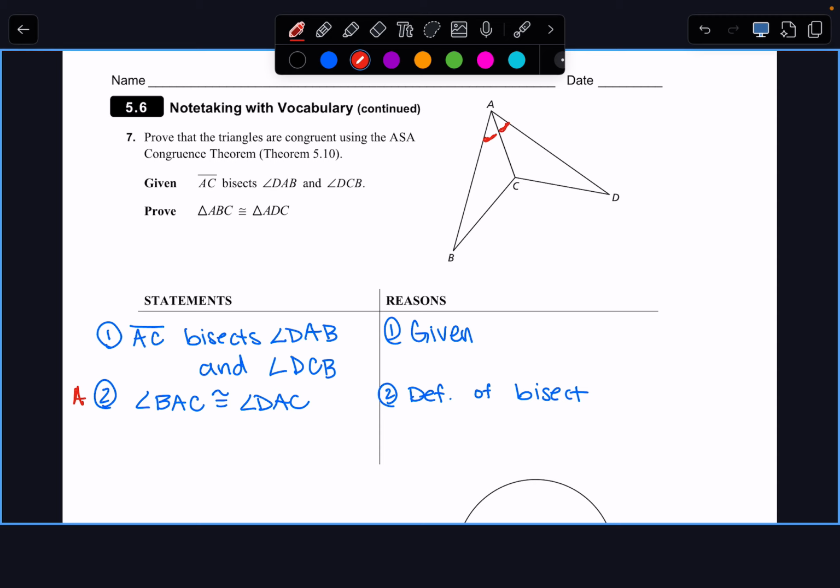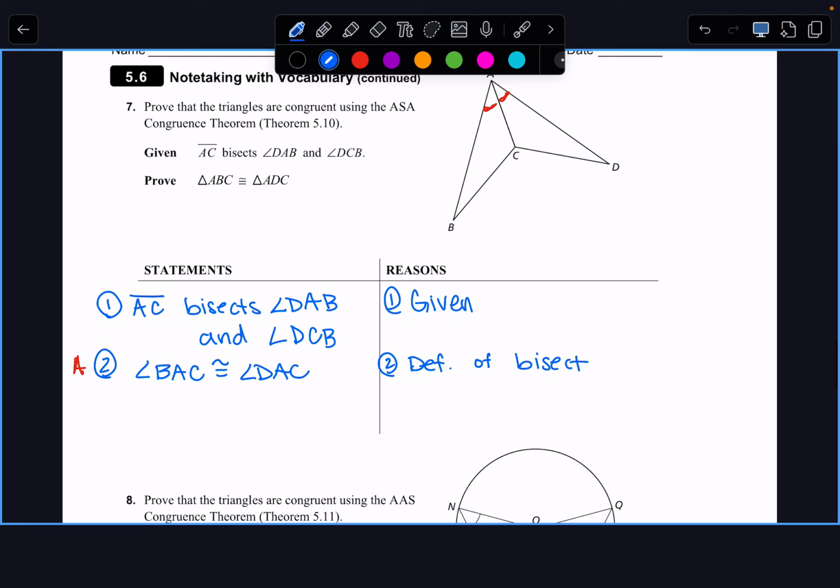Is that the only thing that we can write using the given? What other 2 angles can we throw in there? Well, more than angle, I was going to do AC congruent to AC. Okay, so I'm going to skip down. We do know that AC is congruent to AC because of the reflexive property. Okay, so I'll mark that in. But notice how this is an angle bisector for 2 different angles.